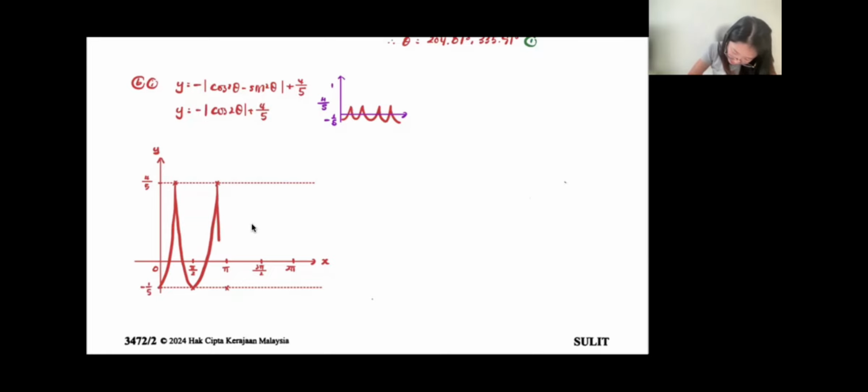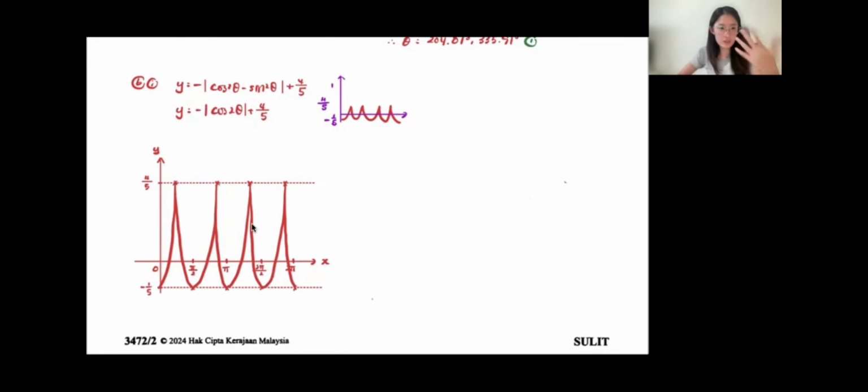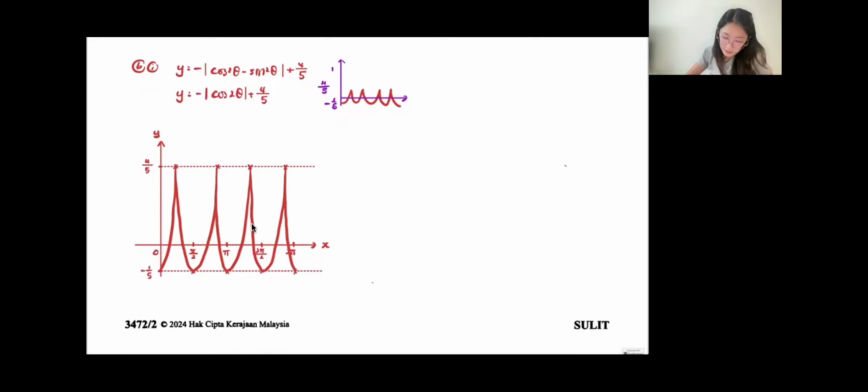Then you continue the sequence. Then here, the second one. Make sure you pass through the point. Wait, I have to adjust a bit. Then this one here. Half. Then stop at 2 pi, which is 360. So this is your graph here, like this. All right, then part 1 done.